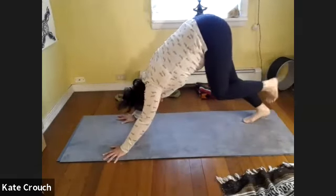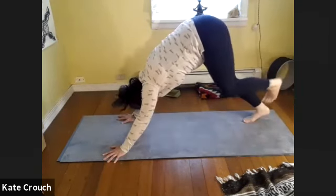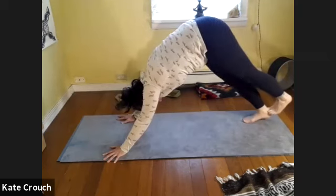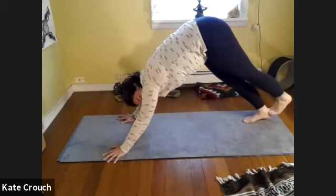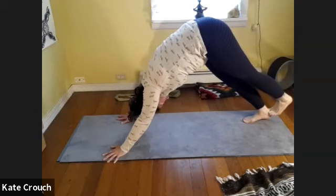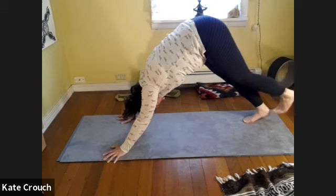And then just slide the left foot. So we want the big toe and the second toe to slide the Achilles tendon as you press the right heel a little bit more close to the floor. And switch sides.